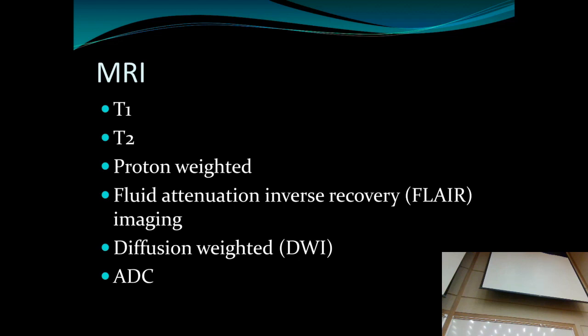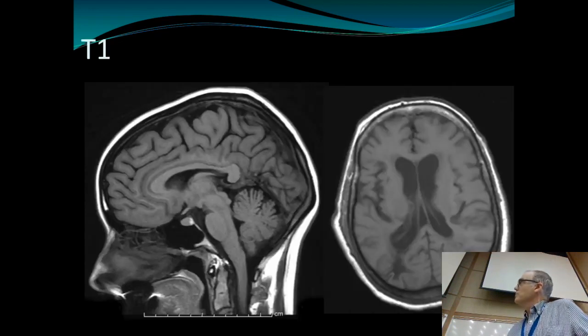Okay, so we'll show you a T1 and a T2. There's also a proton-weighted image. We'll talk about FLAIR and diffusion-weighted images and something called ABC. And they all have helpful things that they will tell you about what you're looking at in the brain. But it can be a little confusing because if you're looking at a T1, that looks a lot different than a T2. And just to recognize that by changing things up a little bit, we get different valuable information. So here's a T1 image.